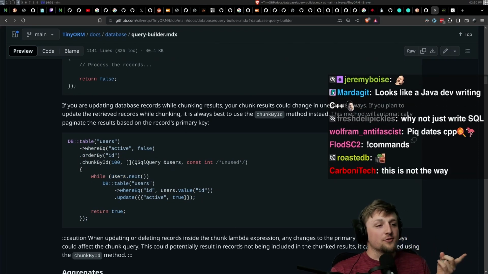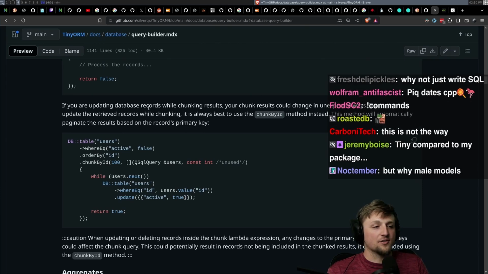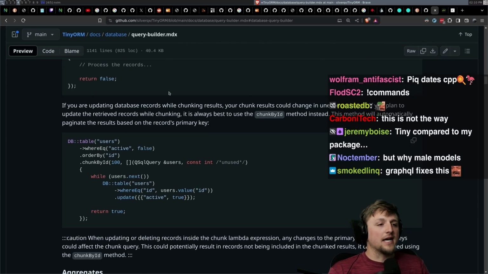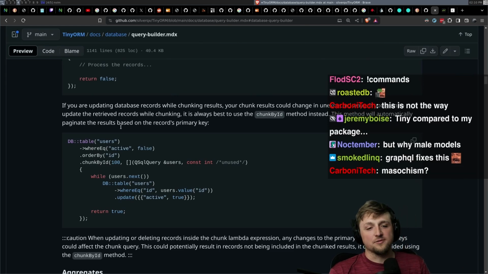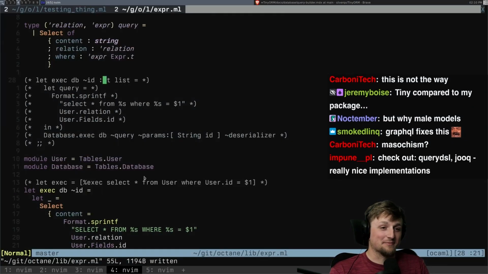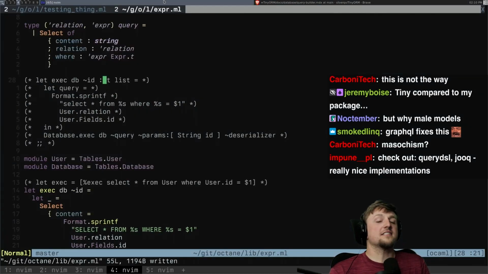So what are we doing? Why am I interested in it? My primary interest that I want to explore is, can I make it so that my SQL is type safe? GraphQL fixes this. True. No, this is not what I'm writing, to be clear. Mine is going to look very different from this. Give me a link, chat.